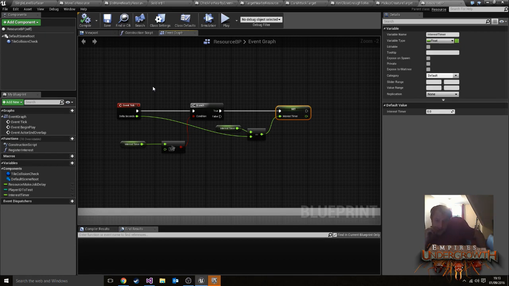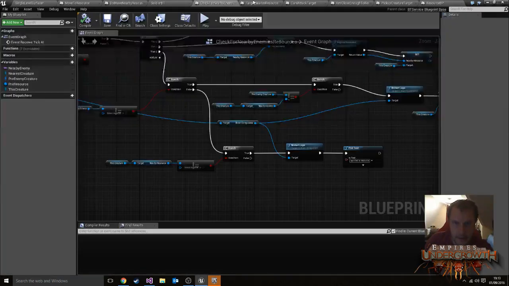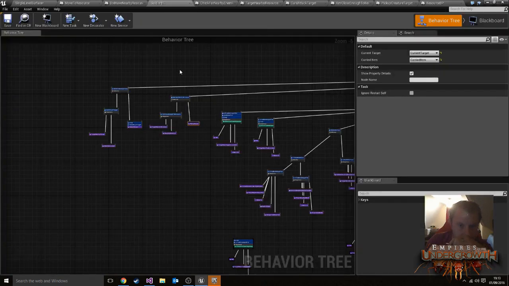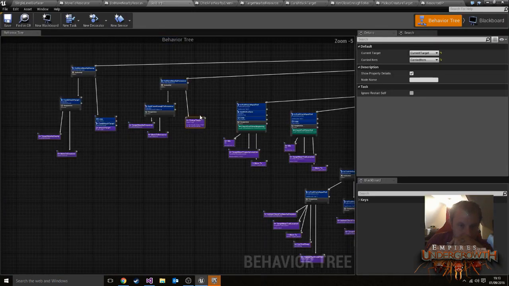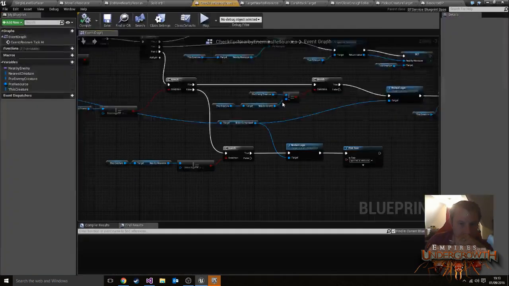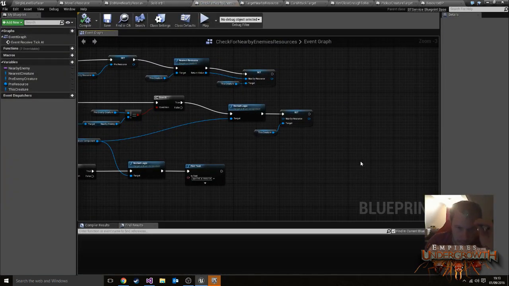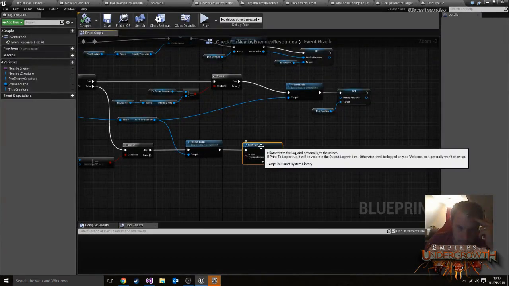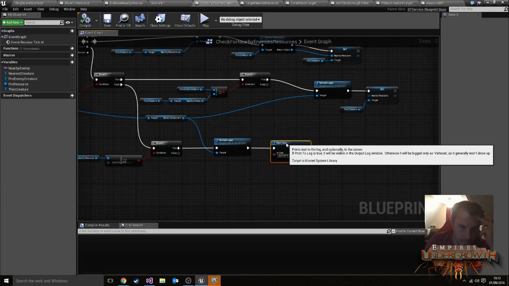Okay. Now we actually need to make the creatures register their interest. So, this is going to be in here. So it's here where it decides what it's doing.